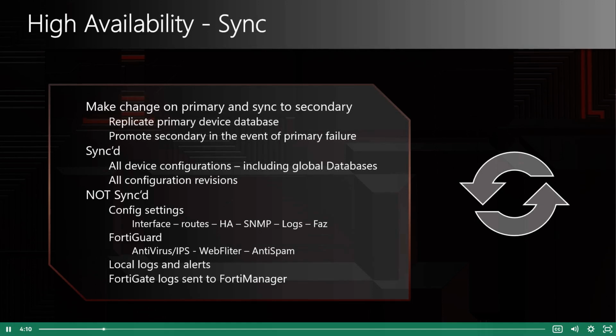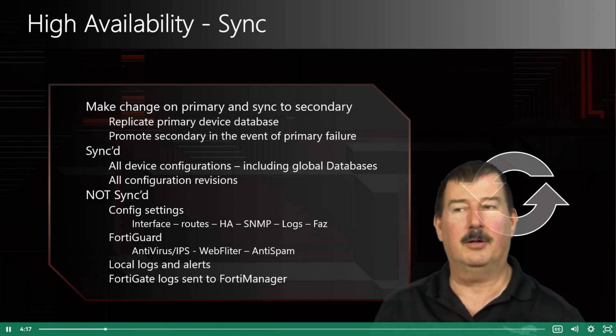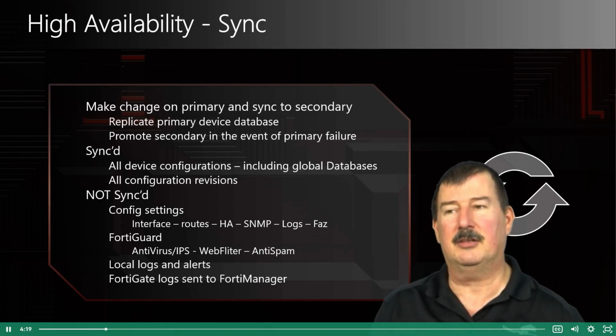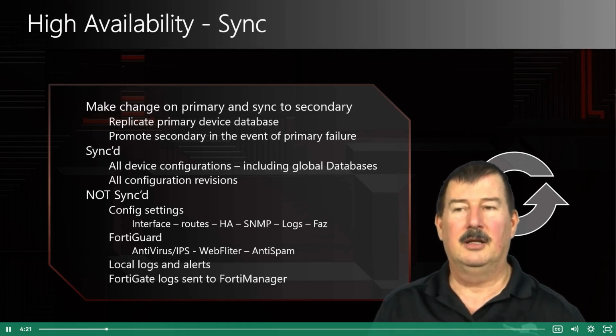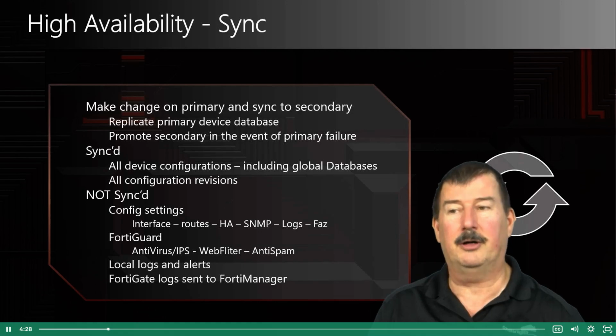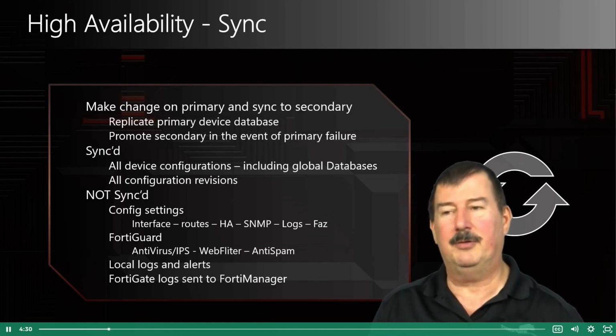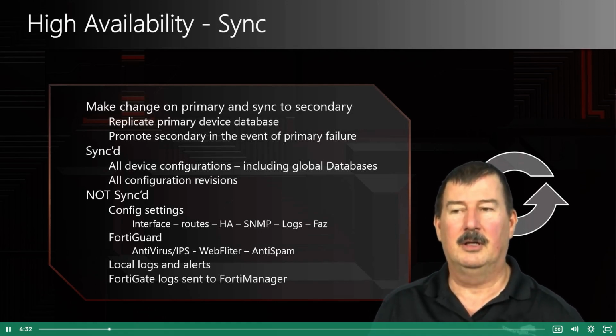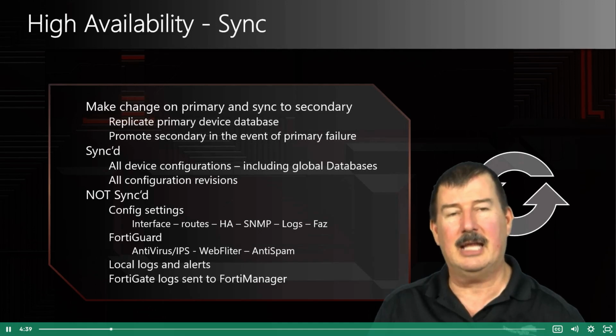When things are synced, all device configurations, including the global databases, are updated. They're all in sync. All your configuration revisions, everything's in sync. When they're not in sync, it could be your interfaces, routes, HA, SNMP, logs, FortiAnalyzer, FortiGuard, antivirus, IPS, web filter, anti-spam, all this different stuff can be out of sync. When your FortiGate sends logs to your FortiManager, that type of stuff can also be considered out of sync.